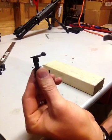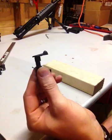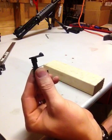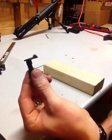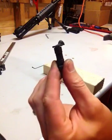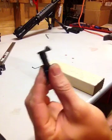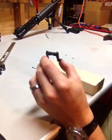I want it to be nice and tight, so I ground just a little less than what I think I'm going to need. Because I'll put my lower receiver on a block and give it a nice little whack right there, just kind of clink those two pieces together when I do the final install, rather than take away too much metal. So if you get a Rock River and you have a real hard time getting it to seat properly, you might need to make that little modification. The before and after is huge, and this is going to look really, really nice.